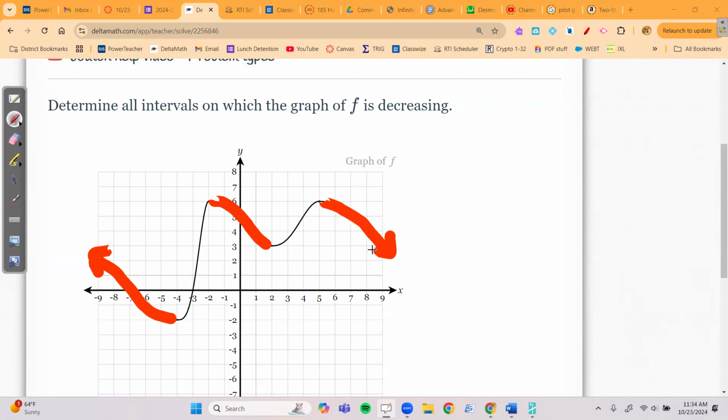Are there any more intervals that go downhill? Oh, wait. Yes, there is. I'm pretty sure before that line that you did over that slope thing, I think this is that, that's increasing. It goes uphill. And this is increasing. It goes uphill. Hmm. The red intervals go downhill. So this goes back to all these questions of how do I do it when there's more than one answer? Well, I'm going to show you right now.